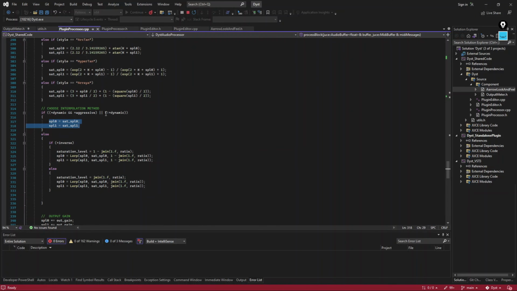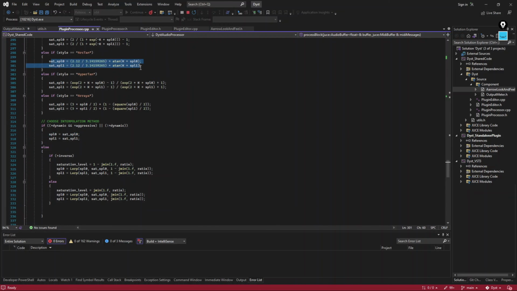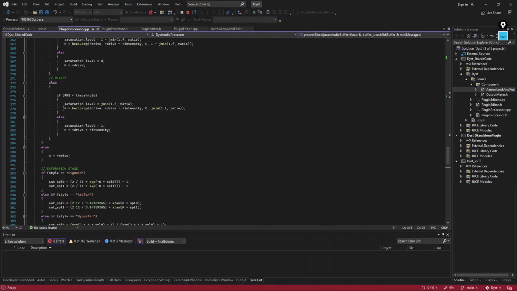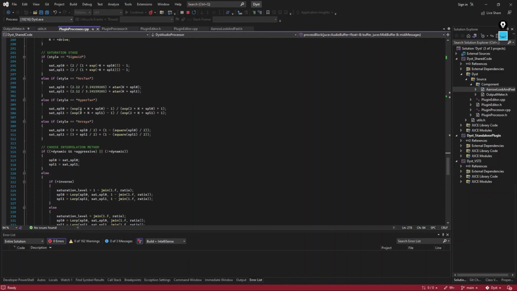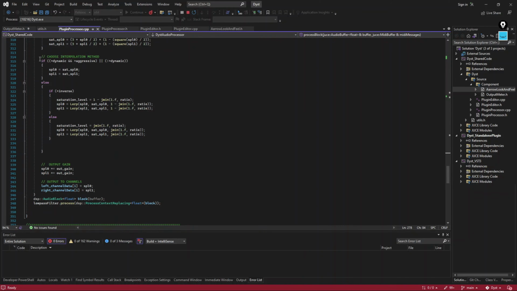Then I'm going to change the samples to the saturated values. And of course, if it's not dynamic at all, then the saturated value is just this running through when k equals 1, right, by default. If it is dynamic, then k is some interpolation between the drive amounts, drive and drive plus intensity, based on how close the RMS value is to the threshold. I hope that's familiar from our explanation before. And this is where it's slightly different from the JSFX, as opposed to just being in a different language.